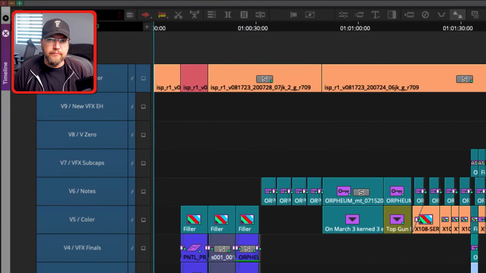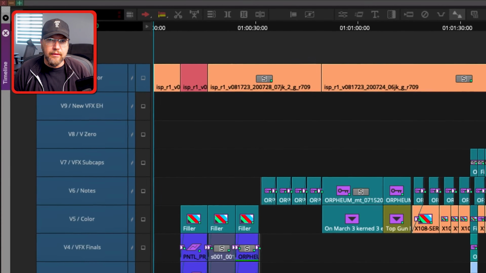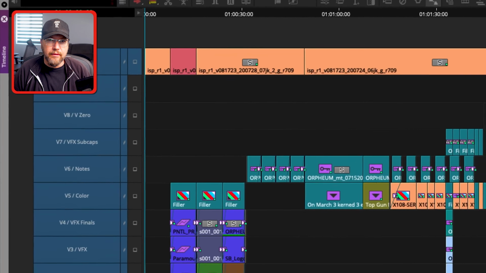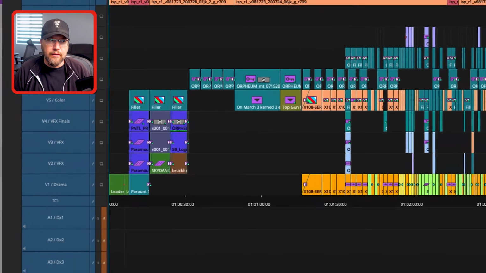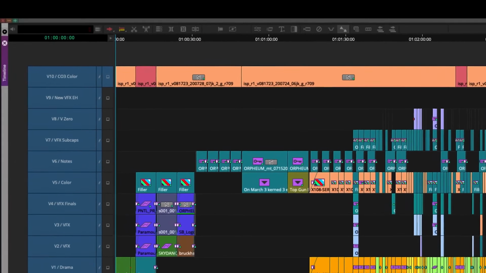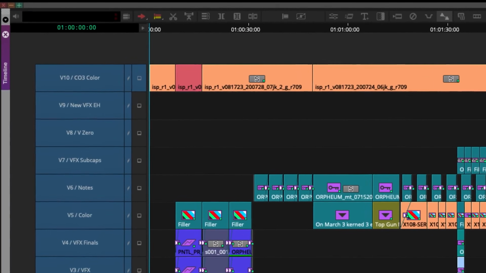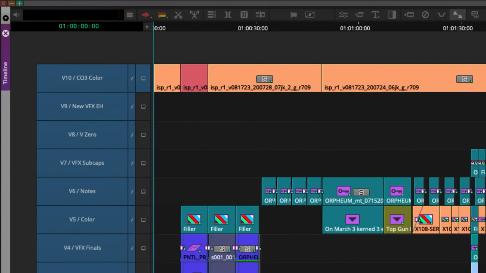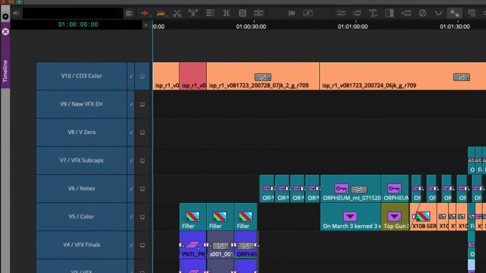And then finally, Company 3 color there. That's the final graded version of the movie back from Company 3, who did the color on Top Gun Maverick. So I mentioned earlier the version 0. Version 0 is like getting everything kind of the same grade. The footage that was edited and the visual effects, where maybe they use part of the footage as a camera plate and added visual effects. All that is kind of baseline, the same color, has the same grade.